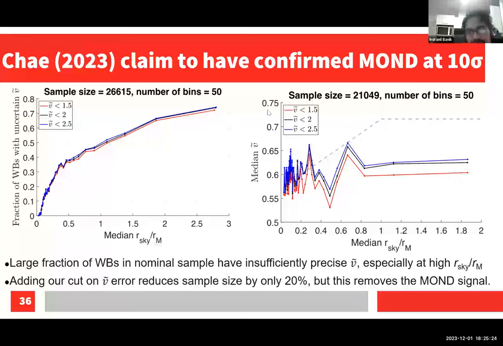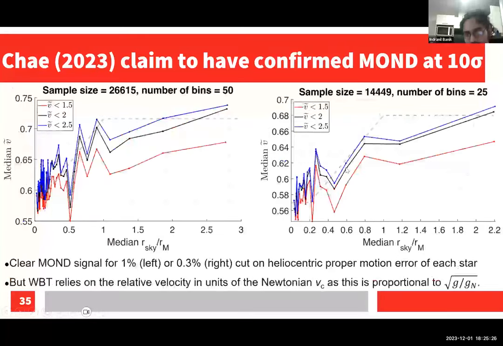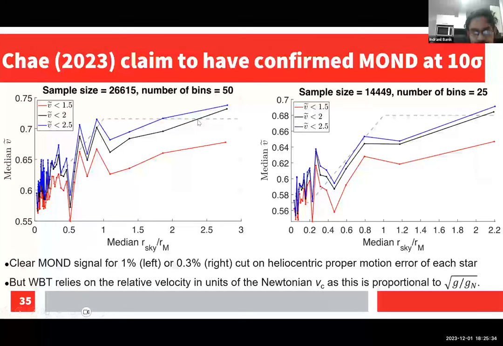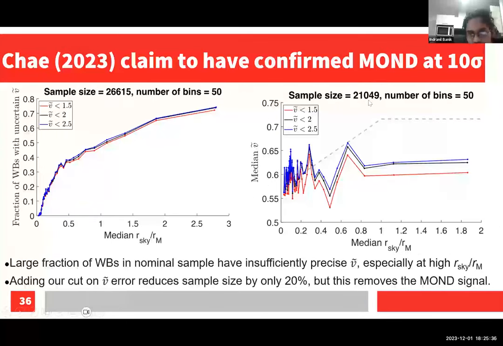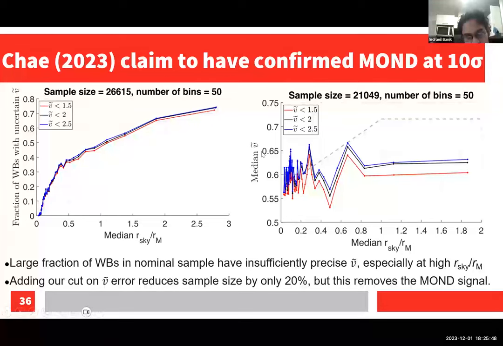Sure. What I was going to say is, in this case, for example, it's clear that the very strong signal you have in favor of MOND here, when you go to the sample here, which is 20%... You have to consider the full distribution, not just the width of the... No, I understand. It's not just... Also the position of the peak, and that is not reflected in the plot you are looking at. No, the mode is not reflected.